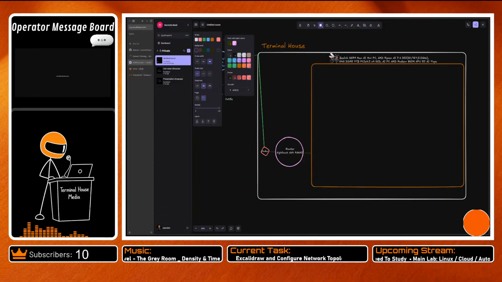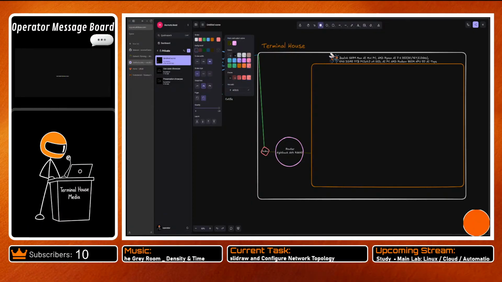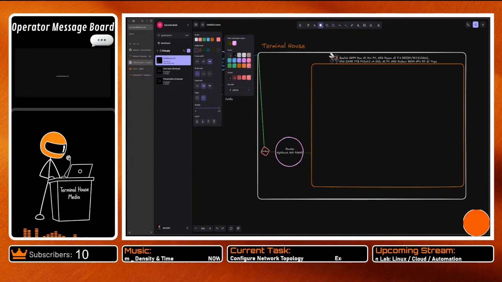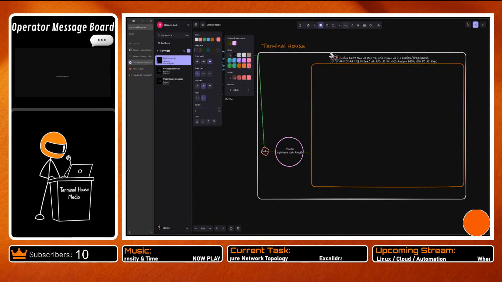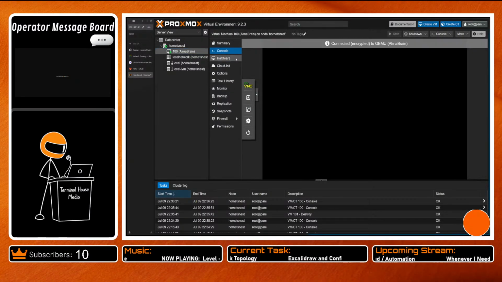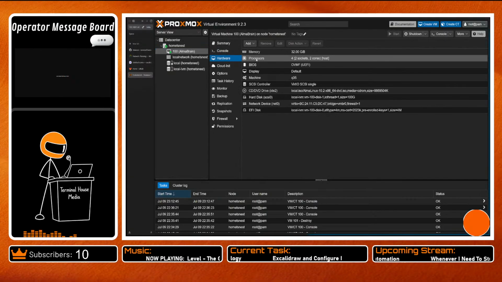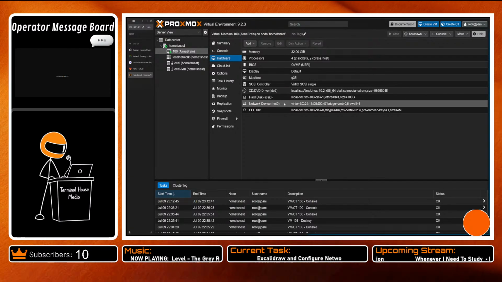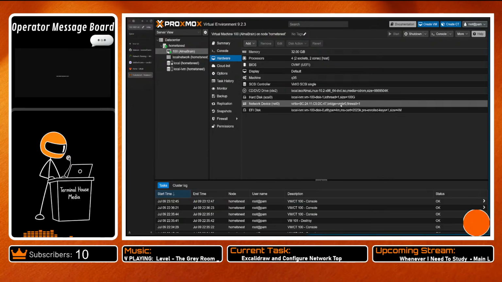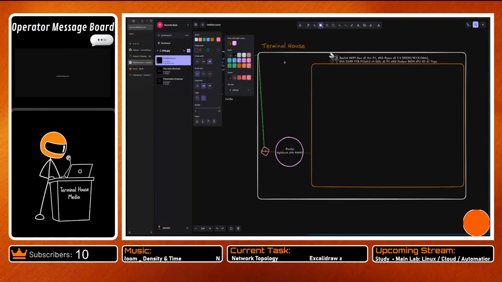What I'm gonna do is draw out my main network. So if we go here and I go here, hardware, virtual management bridge 0 is gonna be VMBR0 here.